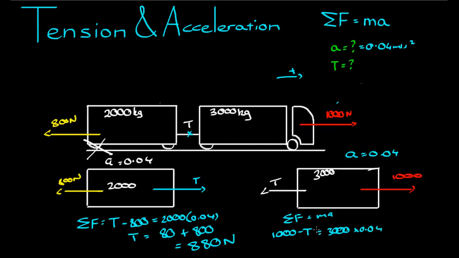If we add T to that side, we'll do this slowly, so 1000 is equal to 3000 times 0.04, that's 120. And if we add T to both sides, we get that T gets cancelled, and we get a positive T over here. So then if we take 120 from both sides, we get 880 is equal to T. The same answer that we got over there.